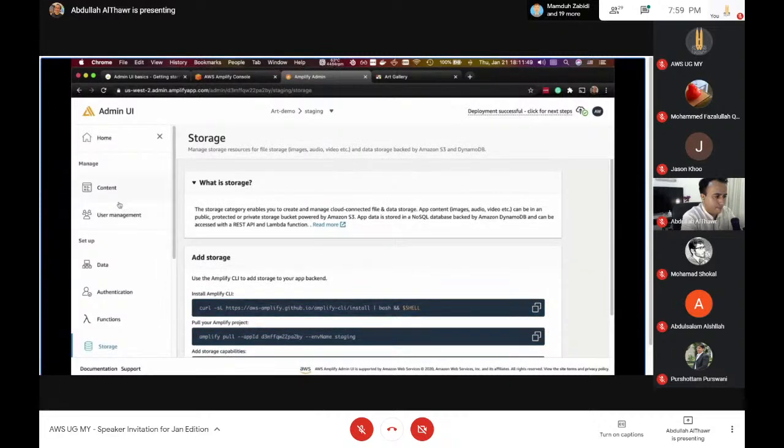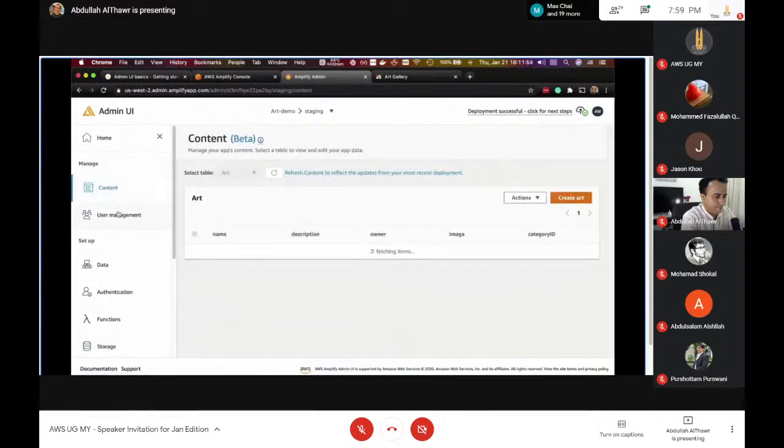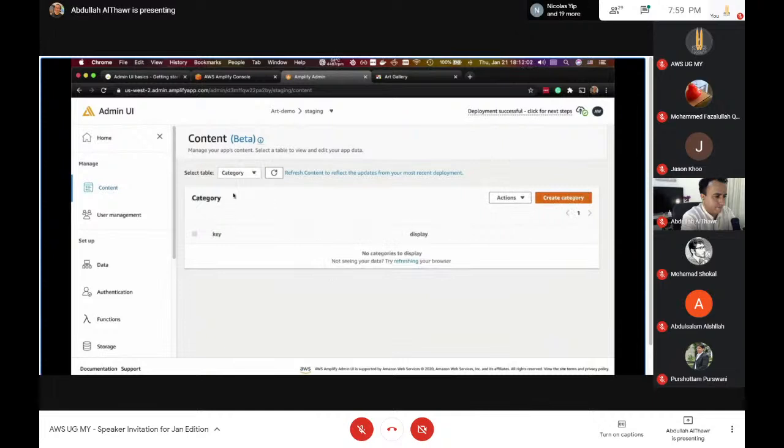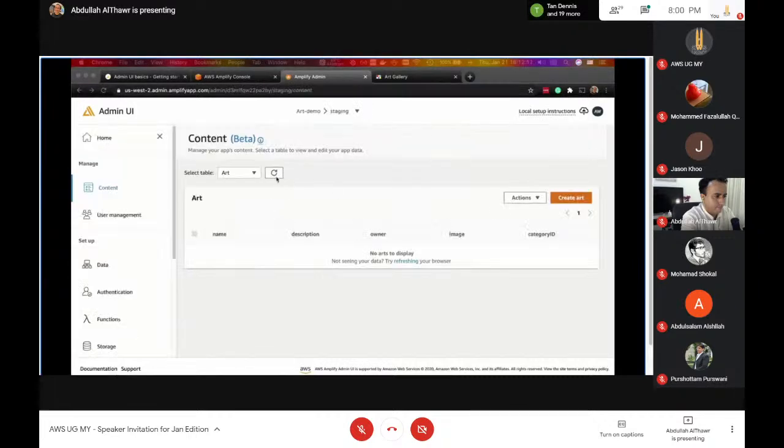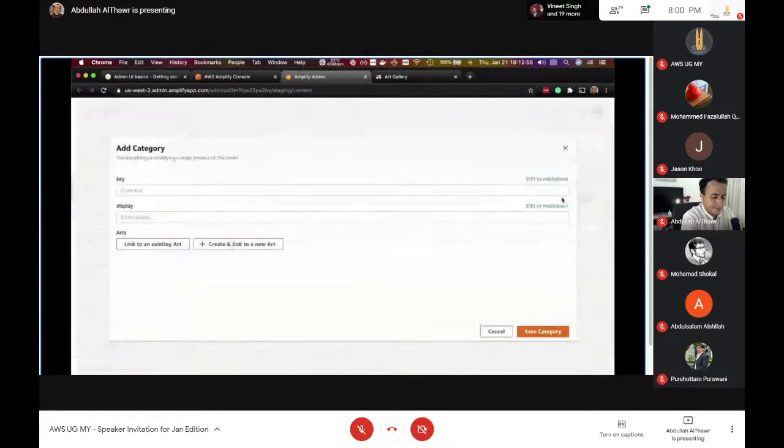But before we proceed and pull everything, let's just go to manage content, because I actually want to create a couple of categories so that we can upload any art. So we're going to select category. Let me just refresh this. Right now we can create category, and I'm going to create one category here.